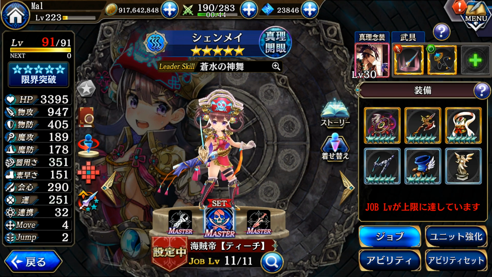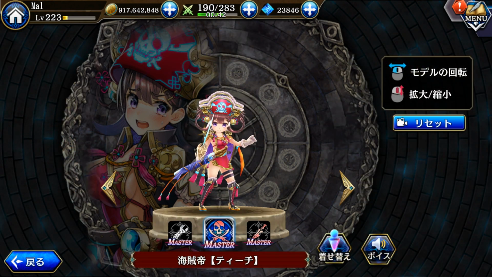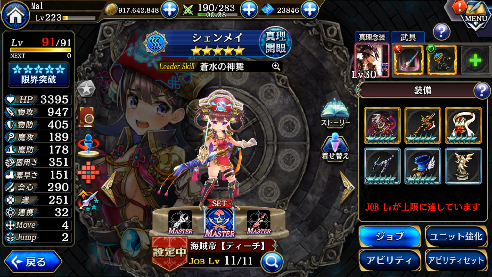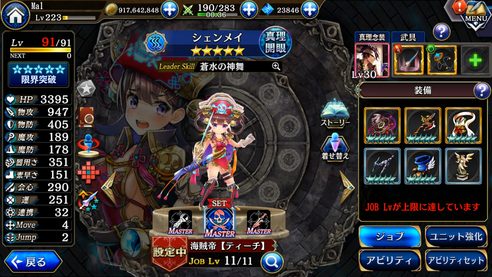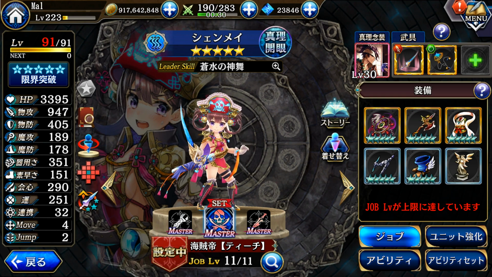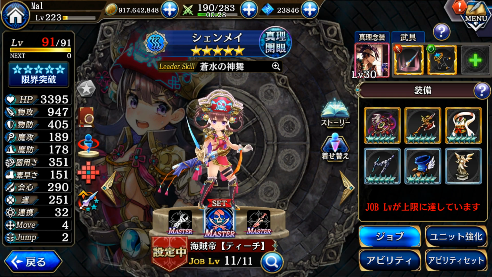So look forward to that, but until then, Shenmei is going to become a much better unit with access to that JE, as it's going to fix her stats properly. It's going to give her enough speed to become viable. She's never going to be the top tier water unit, at least in Global for a while, that you want her to be. She might become top tier in Japan when she gets her job plus. We're going to have to wait and see.